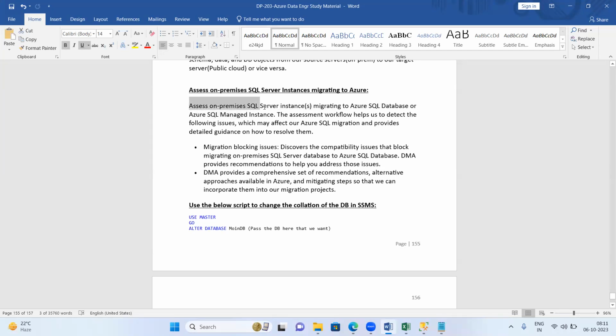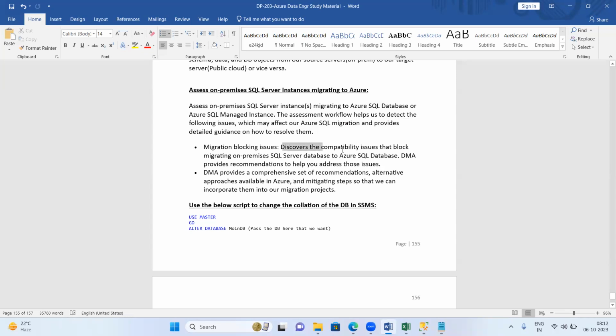It assesses on-premises SQL Server instances migrating to Azure SQL database or Azure SQL managed instance. The assessment workflow helps to detect the following issues which may affect our Azure SQL migration and provides detailed guidelines on how to resolve them. Like, you can first do the assessment. Once your assessment is done, then you can do the migration.